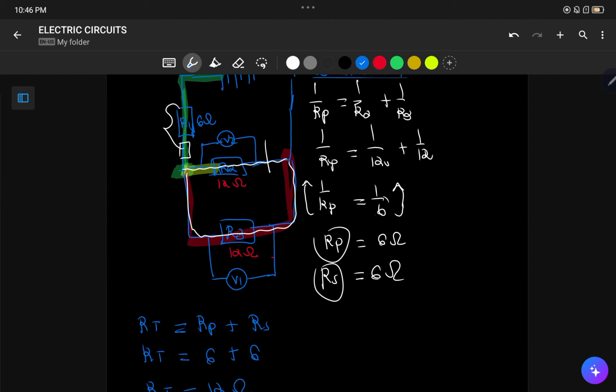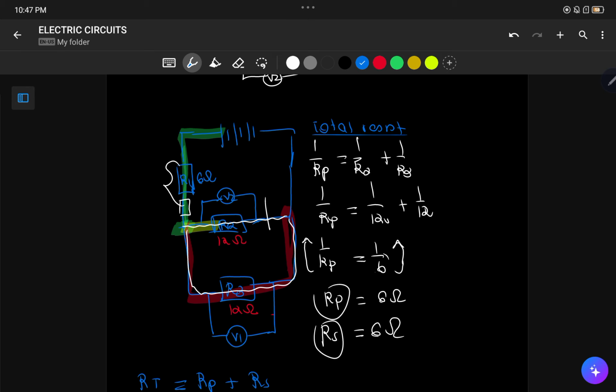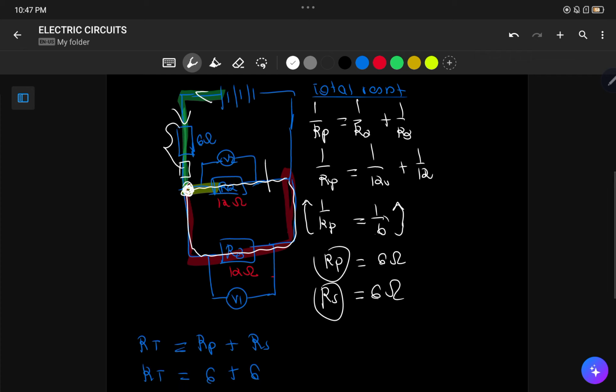In this aspect, R2 and R3 are the ones that are parallel to one another, but R1 is not parallel to any others. So, as R1 is not parallel to any other resistor, the current from the positive terminal of the battery would remain the same in this whole part of the electrical circuit until it reaches the point where there are two different pathways. And as the current reaches the point where there are two different pathways, there will be a split in current. Remember, if there are two different pathways, there will be a split in current.